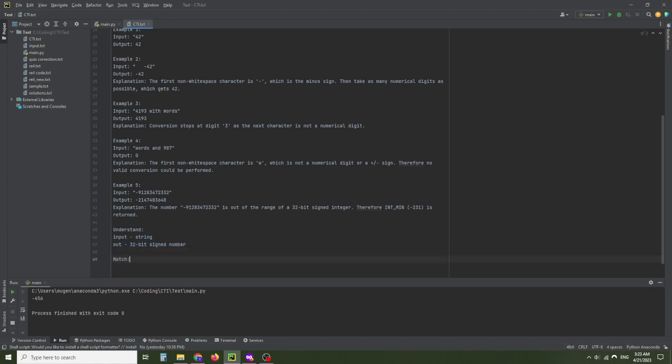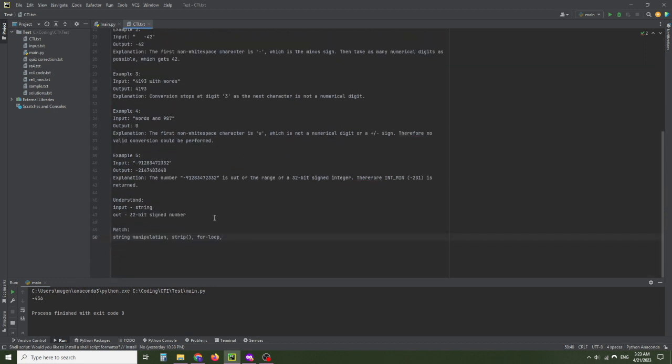As for other problems I've seen before, just like a lot of string manipulation. So I'm going to need a function so I can get rid of all the white spaces. I'll need a for loop to go through the elements of a string. What else? I need to cast.